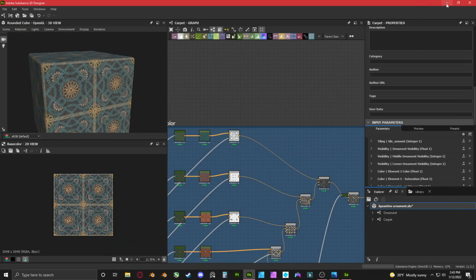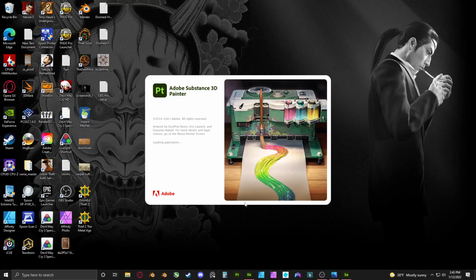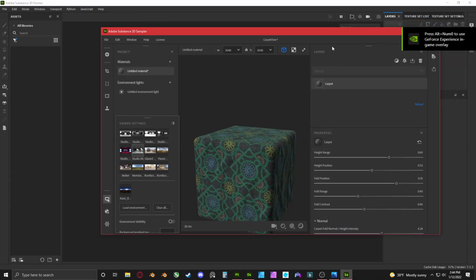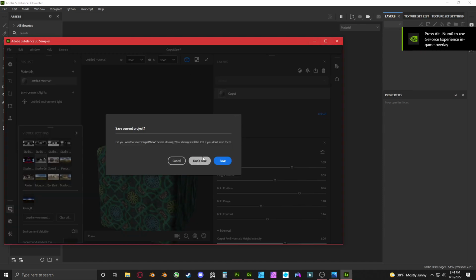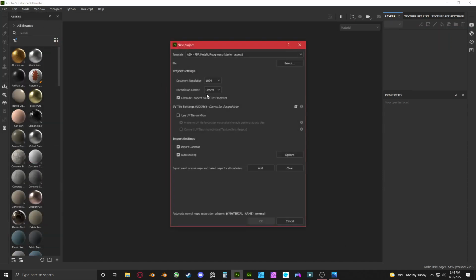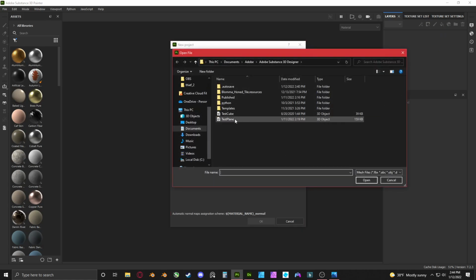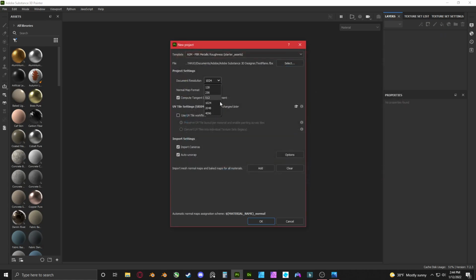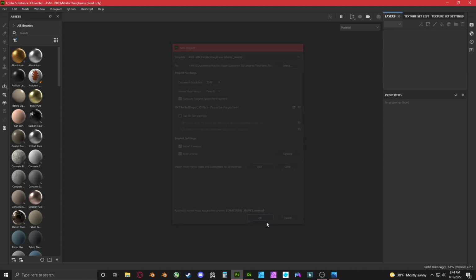And this even works in Painter as well, so I can go there real quick. So let me turn this off, new, get my test plane, 2K.